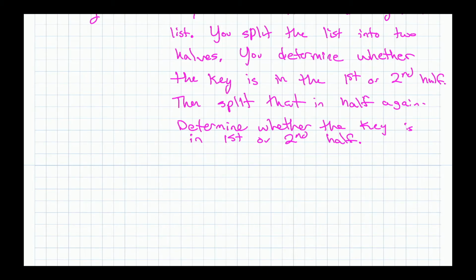Keep going until you find the key, or until you're out of entries, because you might be looking for something that's not in the list. Or figure out that the number's not in the list.